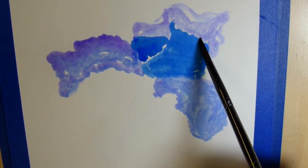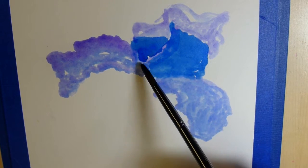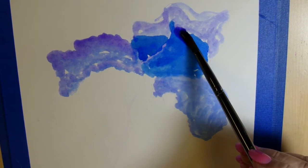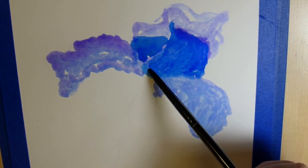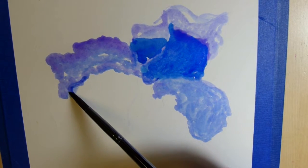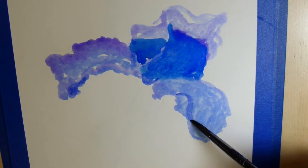One of the things that beginning watercolorists do, and I do quite often, is they'll try to paint in the whole page. Every little thing has to come together. And if you'll leave some of the white space showing, see how I went over that white space just now? Even though I filled it in with color, it leaves a little bit of a sparkle between the two colors. And you can go back and add some of the blue Bayou into the Snapdragon color and just let it flow the way it wants to flow.